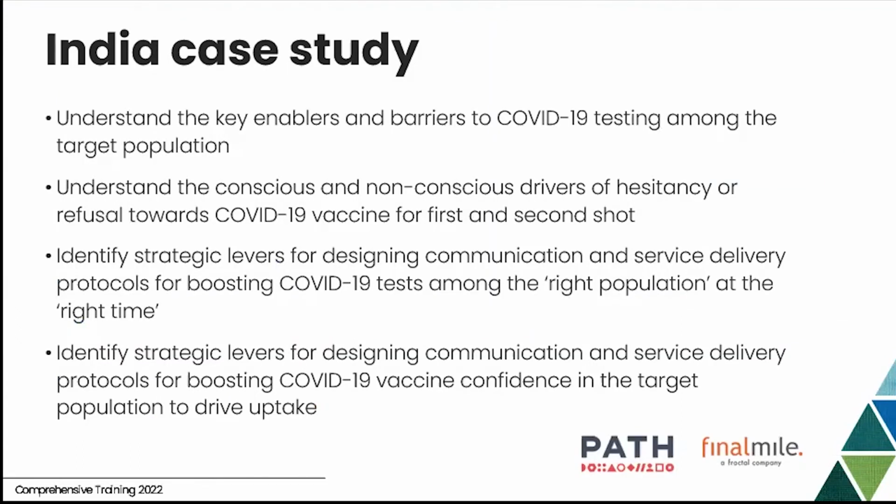So in this case study, the objective was to understand the key enablers and barriers to COVID-19 testing among the target population in these identified 2 states, and understand the conscious and non-conscious drivers of vaccine hesitancy or refusal towards the COVID-19 vaccine, and identify strategic levers for designing communication and behavioral interventions, and also the service delivery protocol for both the COVID-19 test uptake as well as improving the vaccine confidence in the target population. Next slide, please.